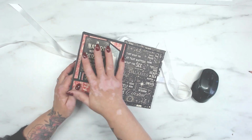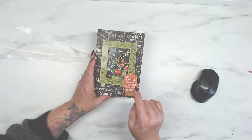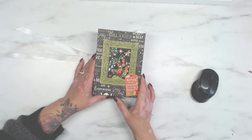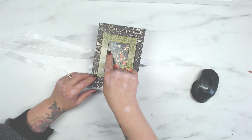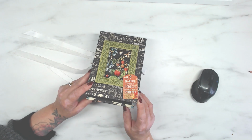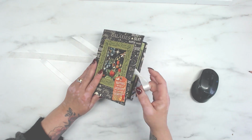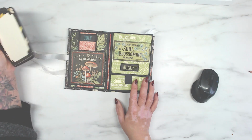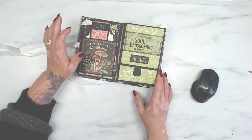June on this side, again using the belly band closure type thing. And then this is my back page slash front page, and again I've just added something very simple. I've 3D'd the frame and then just sunk that down inside to make it look a little bit like an actual picture frame, and then just added one of the tags with a brad on the side. And then coming over to July, and that's my belly band in there with my tags, and that sticks in there just nicely, it doesn't fall out with the ribbon on as well.